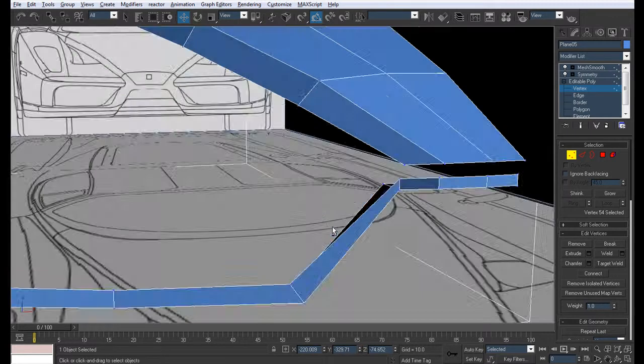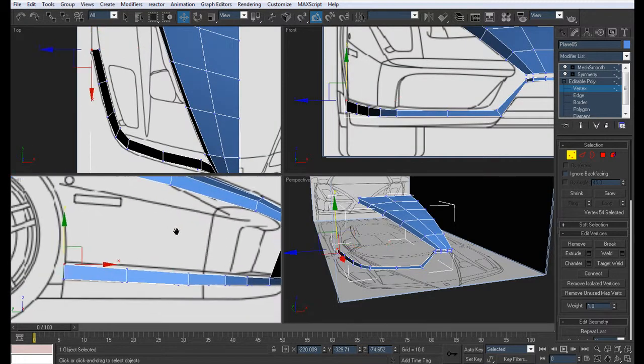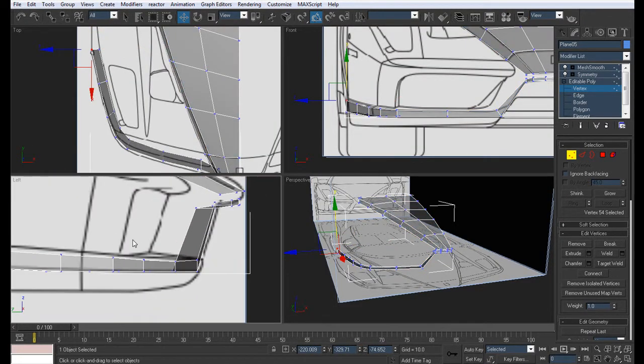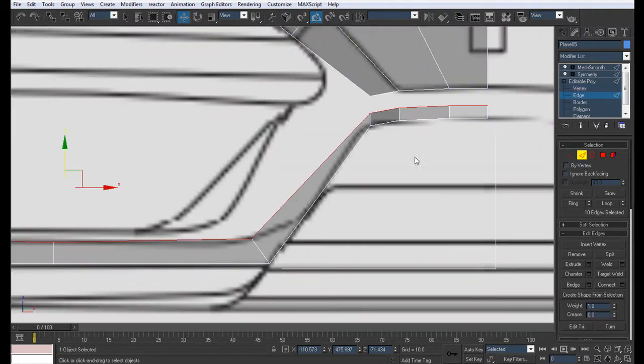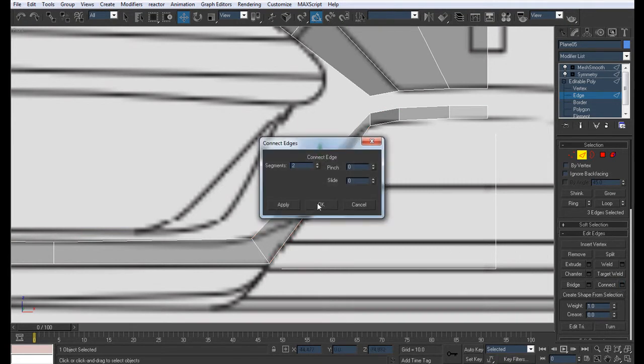I'm not too worried about how the sides are looking right now. More concerned with the front. Alright. Going to connect these with 2. Yeah, 2's fine.